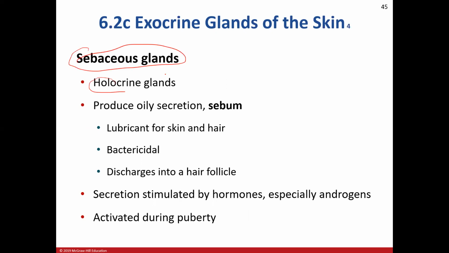Holocrine gland means a big part of the gland actually is secreted along with the sebum, or within the sebum. Its function is lubricant, but it's also immune, bactericidal. It's a first line of defense. And the macrophages, the dendritic Langerhans cells, are a second line of defense. And they're activated more during puberty. So usually when you have acne, skin conditions, blackheads, it's bacteria that gets into the sebaceous glands, which are part of the hair follicle.